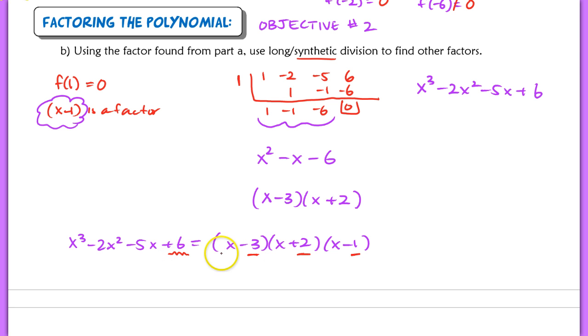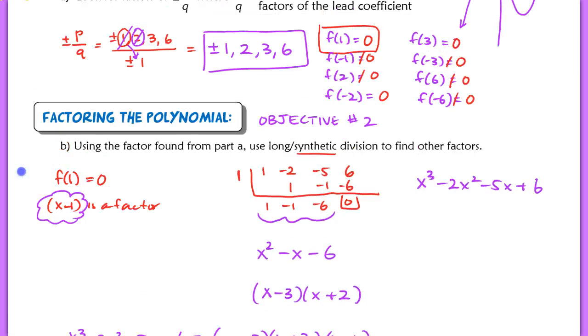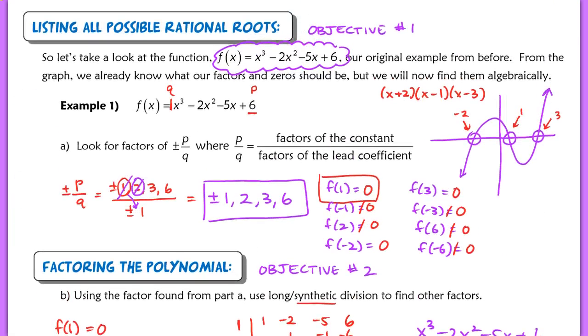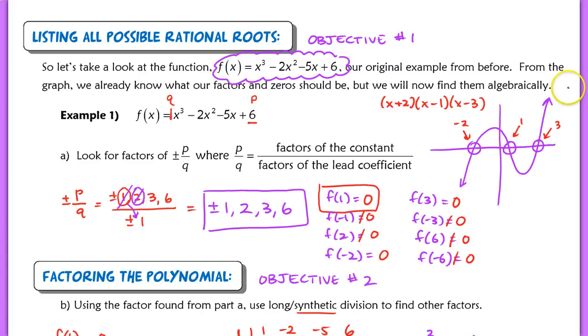If I multiply the first terms, x, and x, I end up with x cubed. So this is definitely a reasonable answer, first of all, but it also matches what we saw here in the original problem on our front side of our notes. Okay, so this is how we're going to factor now when we can't use any other method. So again, this is a last resort when you can't use factoring by grouping or difference of squares or sum or difference of cubes. All right, let's try the next problem.